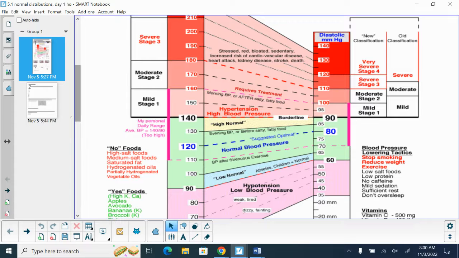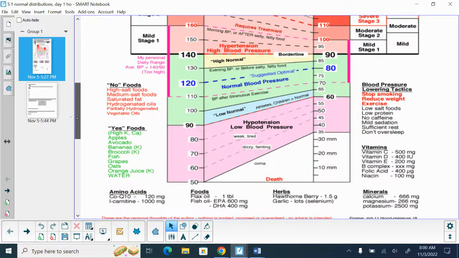But they have different avenues in regards to what they could do with respect to treating high blood pressures. Here's some ideas in regards to lowering your blood pressure, what you could do to that over here, foods that you can get rid of. These are good foods over here. So there's a chart here that basically tells you what you should be doing in regards to your blood pressure. How do you keep yourself healthy? Well, once again, this is our normal 120 over 80, but it's suggested optimal. Once again, you have all these things down here that you're okay. And even up here, when you're a little bit high and normal, you're still okay.